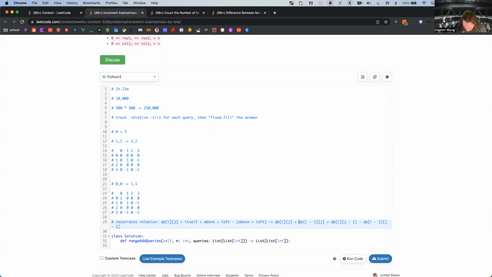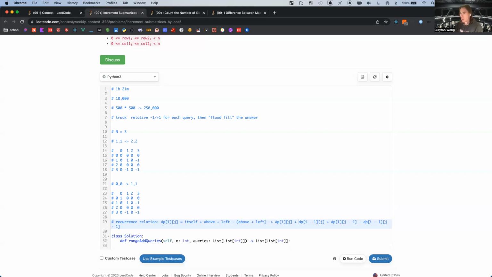Okay, so we want that to be +1 then. +1 to the top left, +1 to the bottom right, -1 on the top right, -1 on the bottom left. Yeah, okay, I think it works okay.